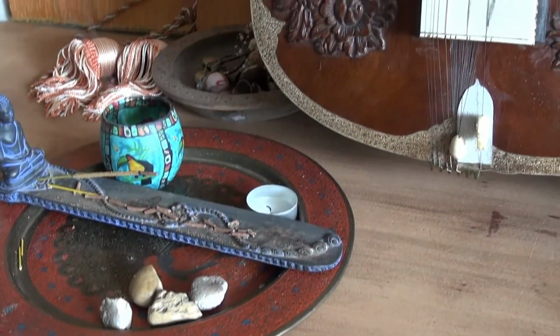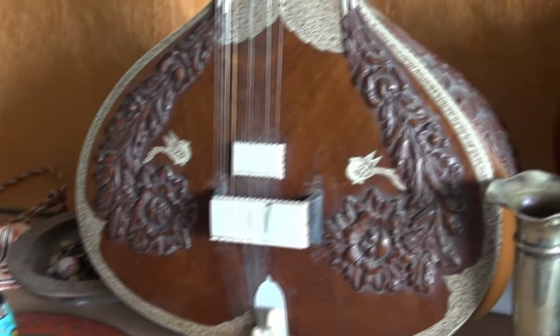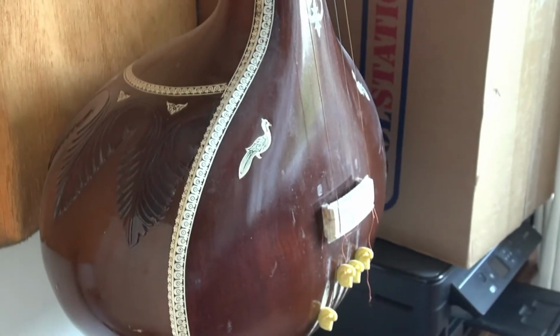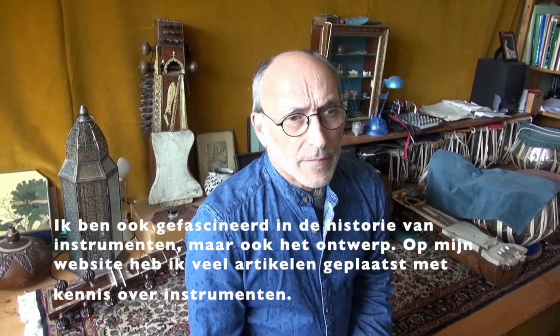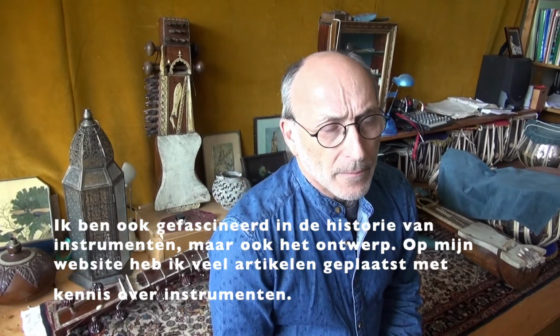So I have harmoniums, I have tablas, I do sitars and tampuras, sarod is coming up, all kinds of Indian instruments, and of course Afghani instruments, the rabab, and some other instruments come my way occasionally. I'm also fascinated by the history of the instruments and the design of the instruments, and I'm building up quite a knowledge.